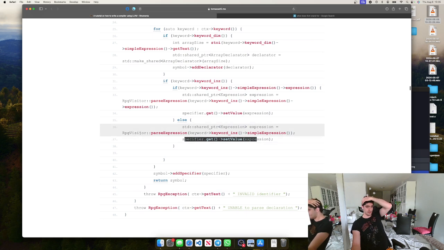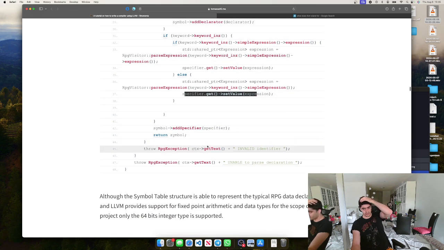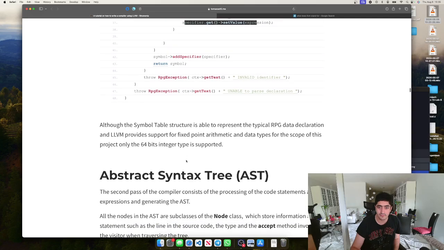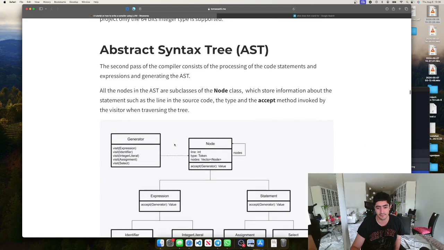You get expression, your RPG visitor parse expression, keyword key, symbol, return symbol, throw RPG exception invalid identifier, unable to parse declaration. Although the symbol table structure is able to represent typical RPG data declaration, LLVM provides support for fixed point arithmetic and data types. For the scope of this project, only the 64 integer type is supported.